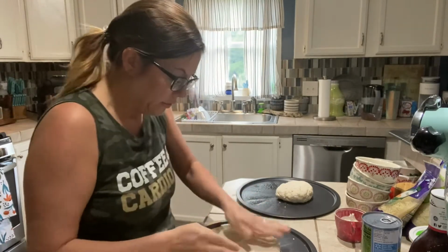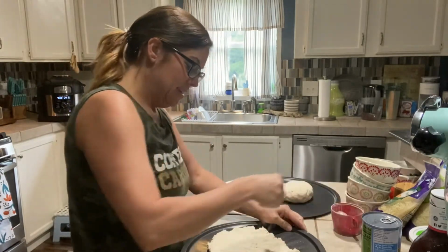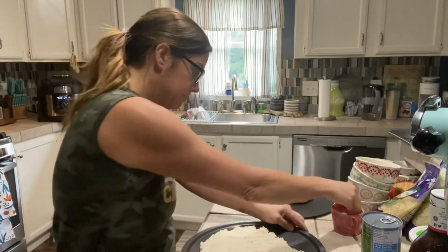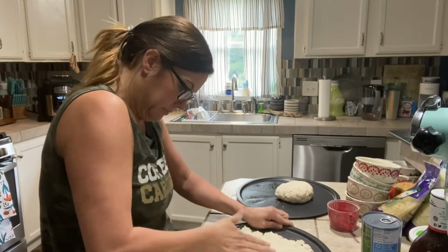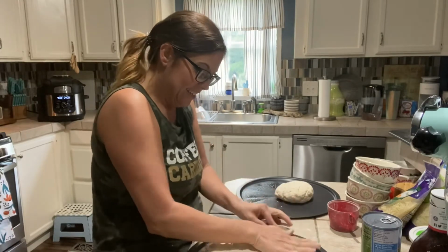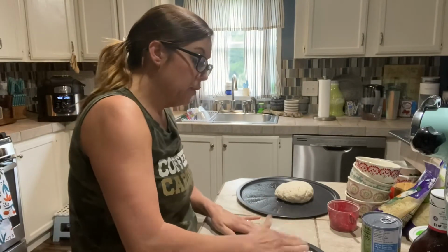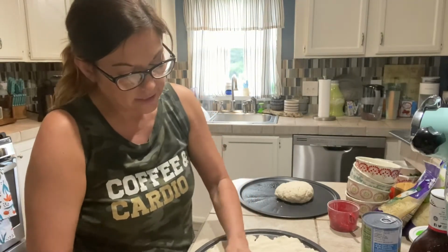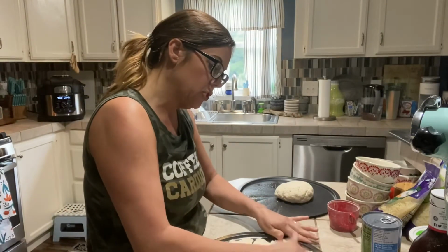Remember when I was talking to y'all the other day about the dessert pizza, these do not have to be perfect. There's no rhyme nor reason to these. Just flatten them out, make sure it covers your pan, and that's all we're worried about. If the crust looks a little crusty on the side, that's okay. Also, remember, spray your pans, because this yogurt crust sticks so much more than a regular pizza crust. I'm not really sure why that is, but make sure that you spray your pans.